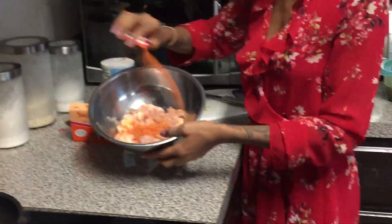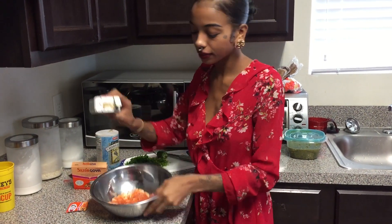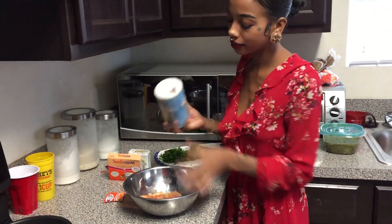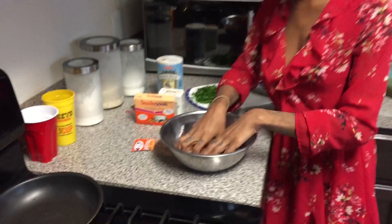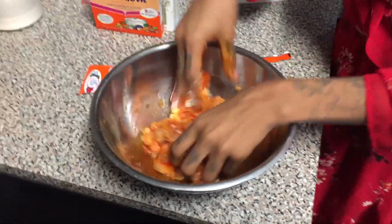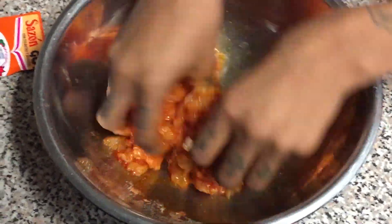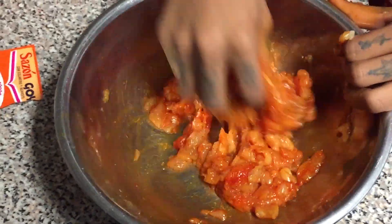Toss the chicken into the bowl. Get your hands dirty — pour the pepper on, and sift isn't enough so just pour it on there. Add some salt too. Now mix it all together. It's not right if it ain't orange — orange means the sazon is well coated. You don't want it black or it's burnt. I cut it into really thin pieces because I'm going to shred the chicken so it cooks fast and evenly.